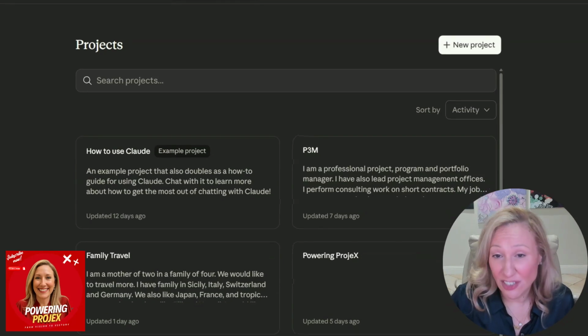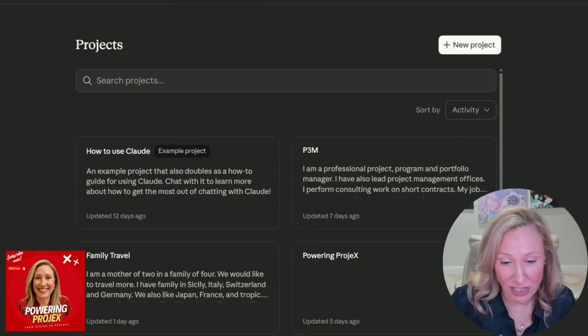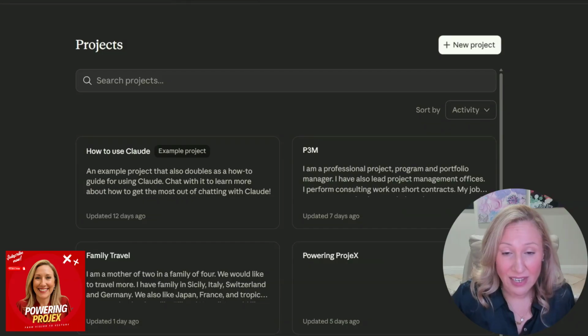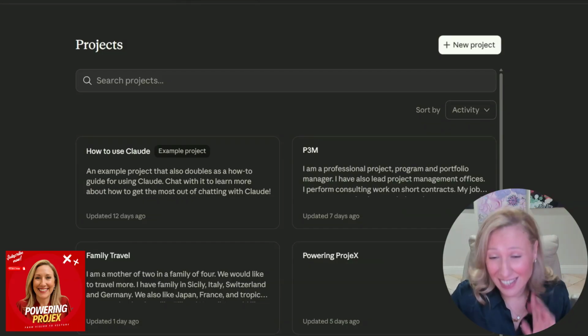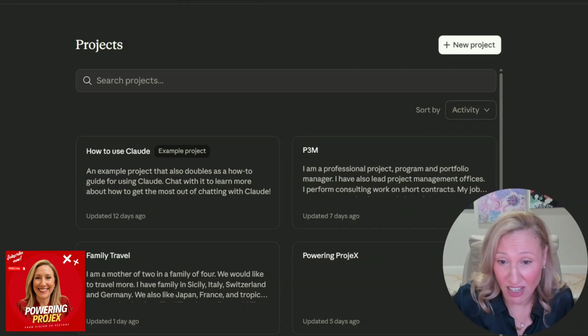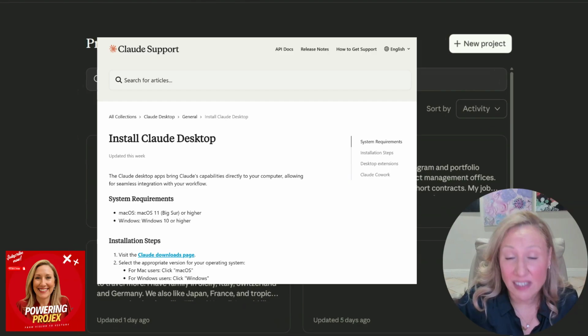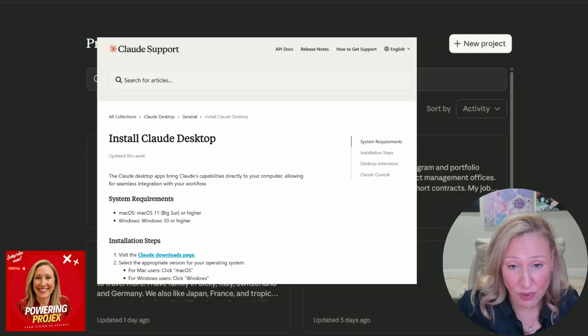And today we are jumping straight into a live demonstration. So first and foremost, setting up Claude. Now, it is really as easy as getting a subscription online. However, the second element to all of this is to get it onto your desktop. So they do recommend that you get the Claude desktop app. So I've gone ahead and done all of that.